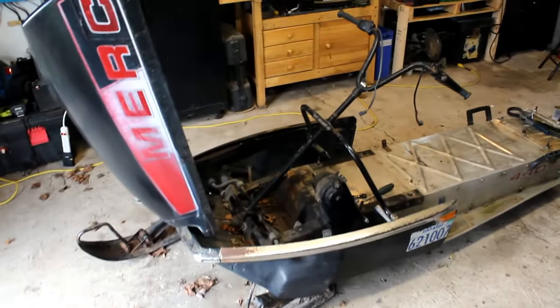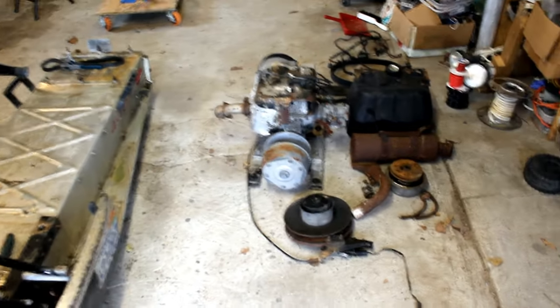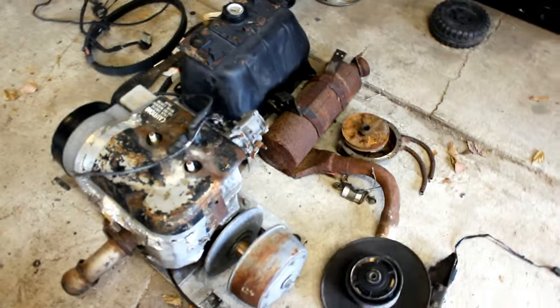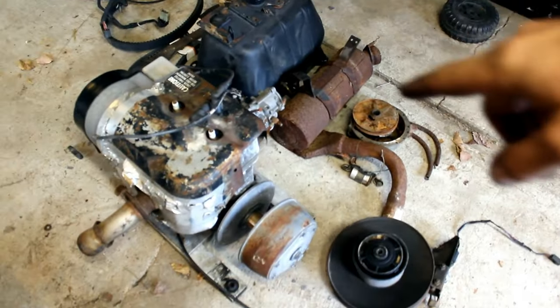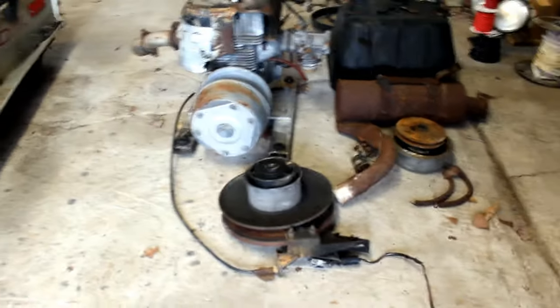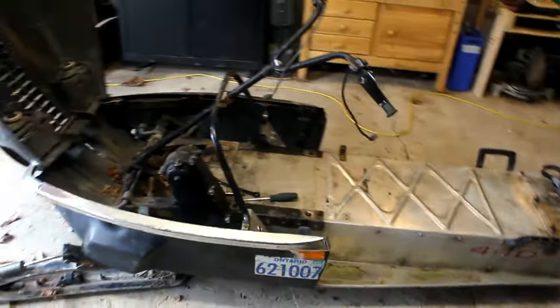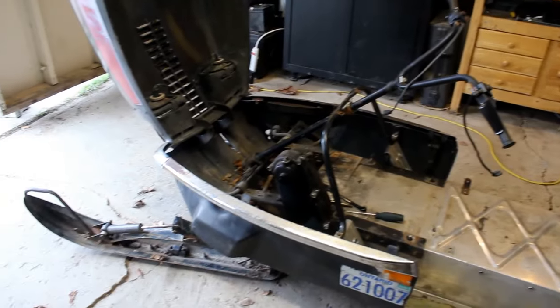Well, that about does it for step one, which is to remove the gas engine. We got a lot done on that. We got the gas tank out, we got the exhaust, we got the motor, we got the clutch, both primary and secondary clutches. So I'll get this thing cleaned up a little bit and go from there.